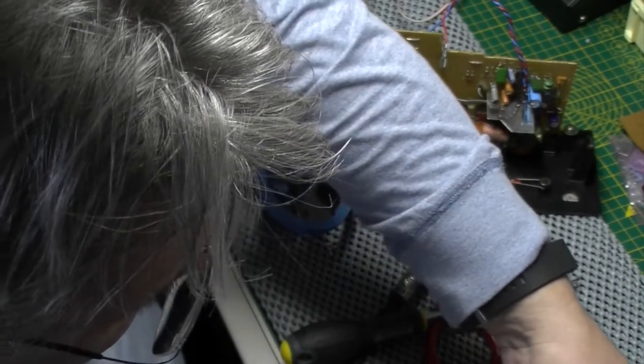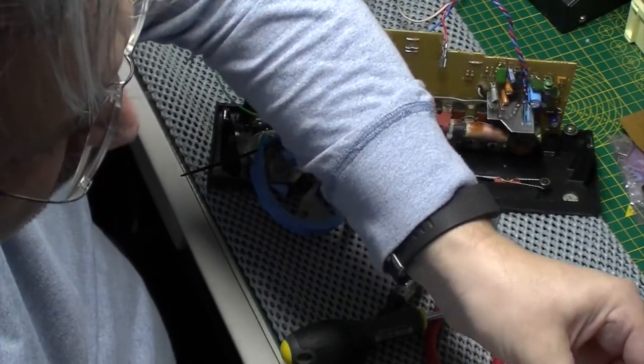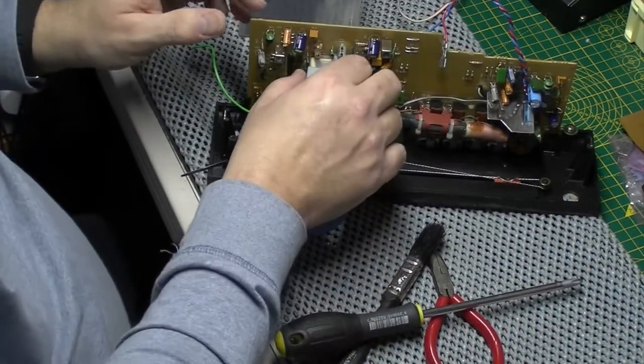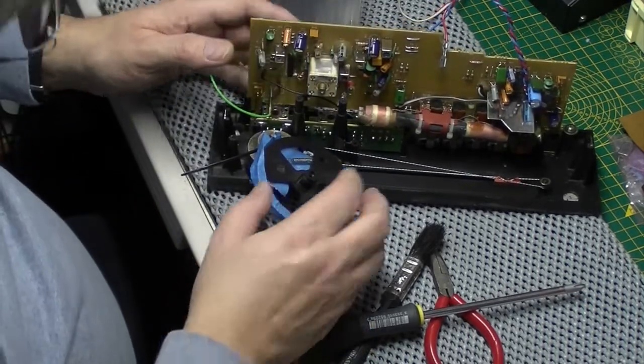Yeah, they definitely glued all that together with something, obviously. In their wisdom, they didn't want you taking this apart for whatever reason. So a little tiny lock washer. One bracket. Okay.